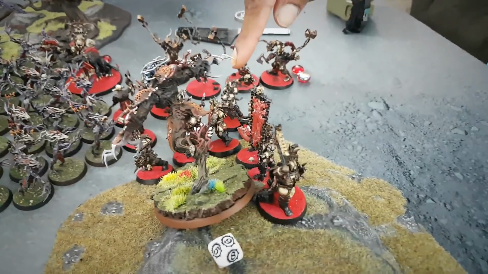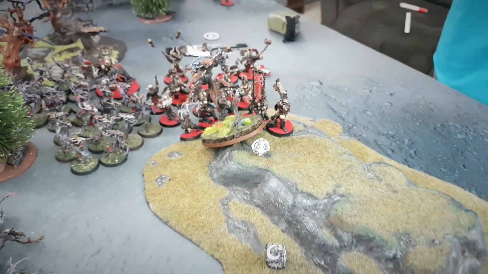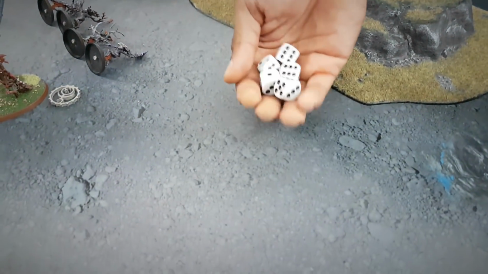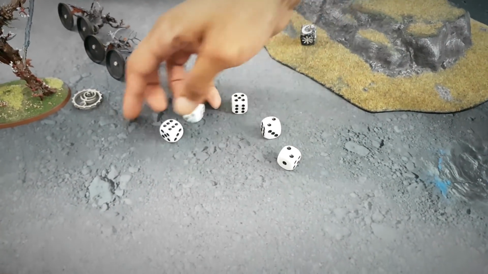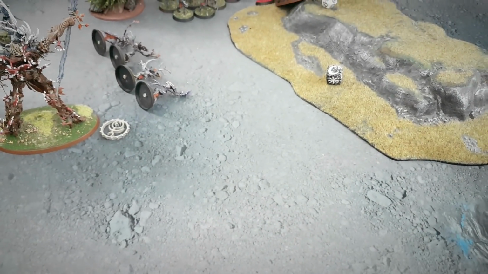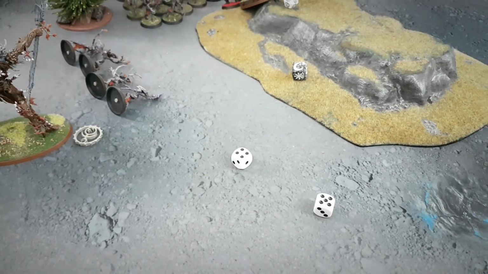I'm attacking first with my champion with the Gorglaive. He has three because he's a champion. One for the Portal of Skulls, and one for being within three of that Wrathmonger there. So he's hitting on threes, wounding on threes. Ooh, just two. And two, at a minus one rend. So Drycha normally has a three up save. It's going to go to a four up. She's rerolling ones because of Mystic Shield. I make them both!